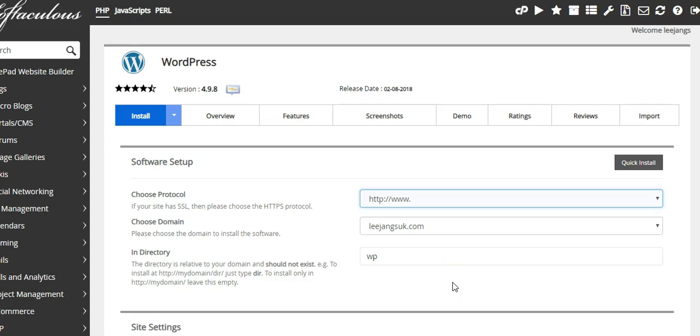One of the things you want to do when you are installing WordPress for the first time, especially you guys who are inside the membership, because your website comes with an SSL certificate provided for you for free for 1 year, is this.